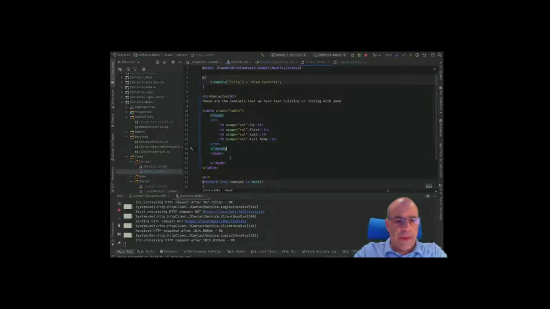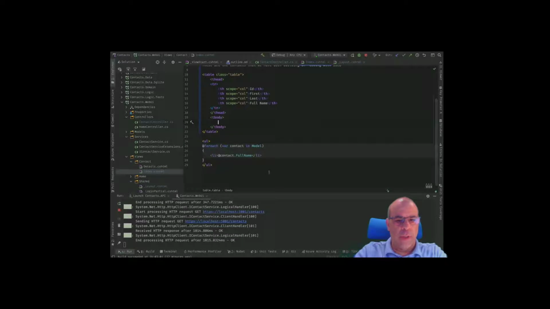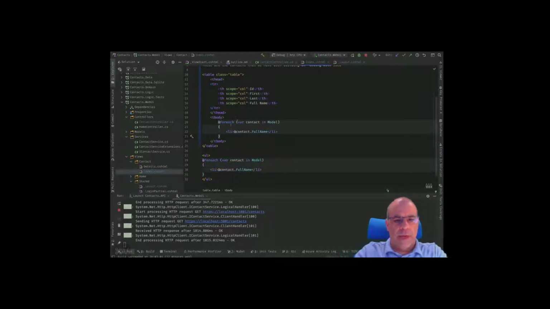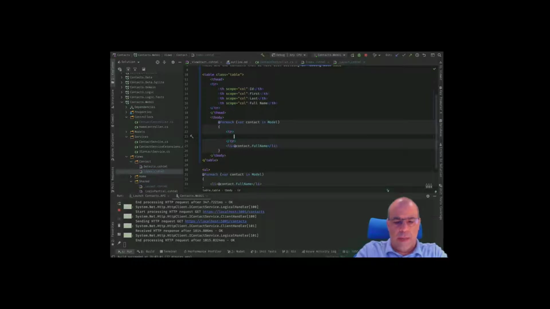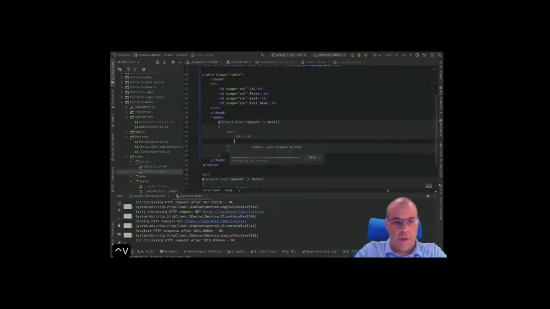So now we have the head. Let's do the body. So that's the first one. Now here we are going to do more than one row. So we looked at that and we did that this way. Let's copy this out here. And now we're going to loop through all of these. For each of them, we need to create a row, and then we need to create a column for each. We have 4 columns defined, so we are going to want to define 4.